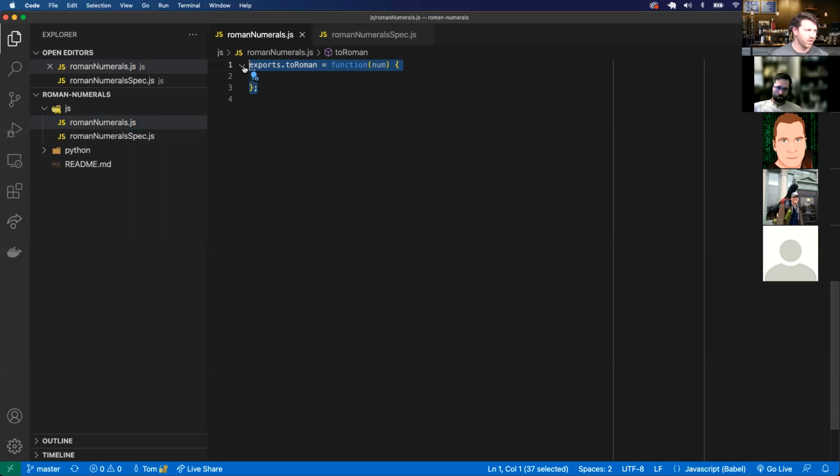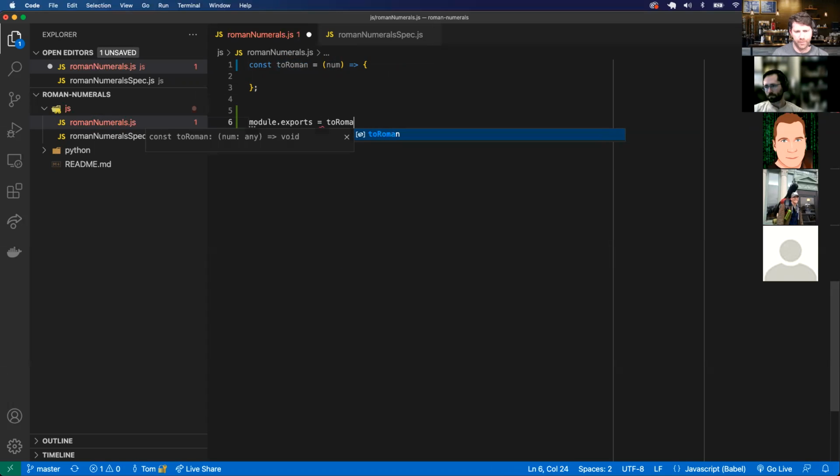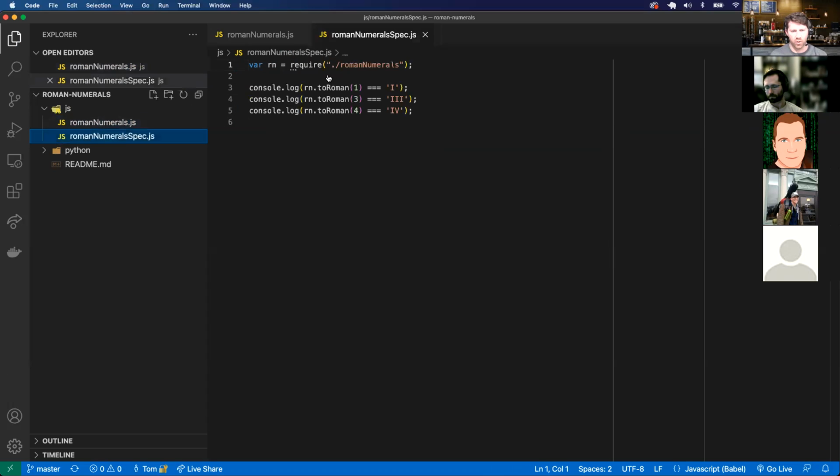I'm going to call this const toRoman, and I'm going to make this an arrow, a fat arrow function, like so. And in order to export toRoman, at the very bottom I'm going to do module.exports equals toRoman. So in that case, if I ever want to import toRoman, I can just import toRoman like so, and I don't have to do rn.toRoman.